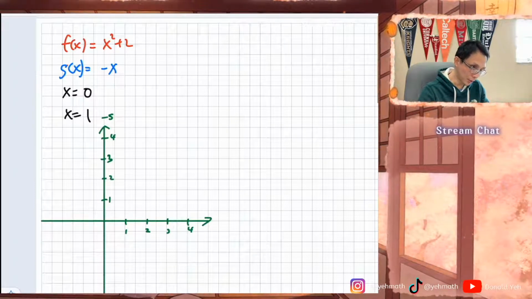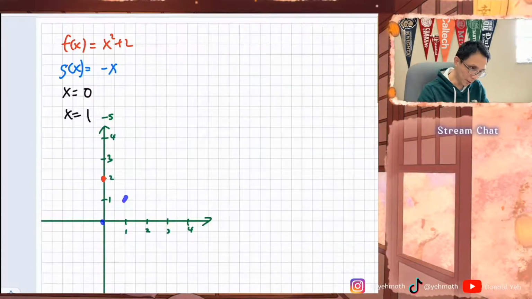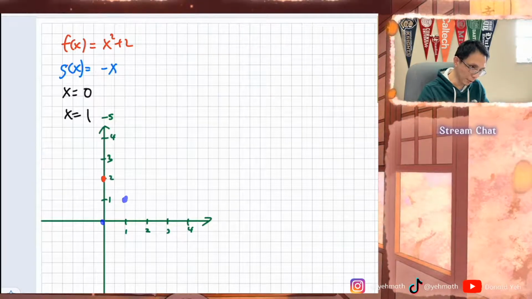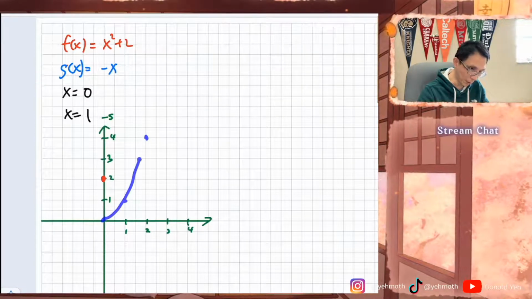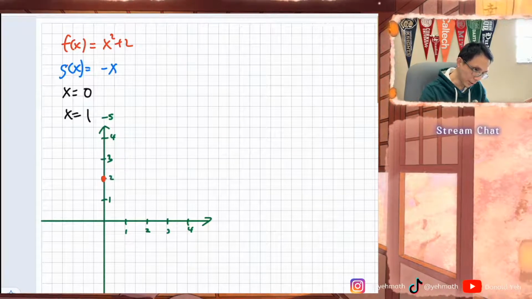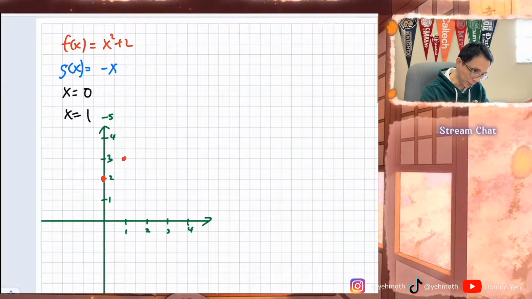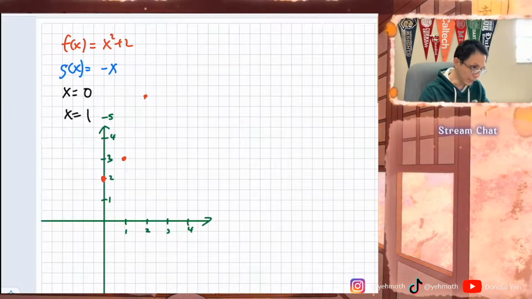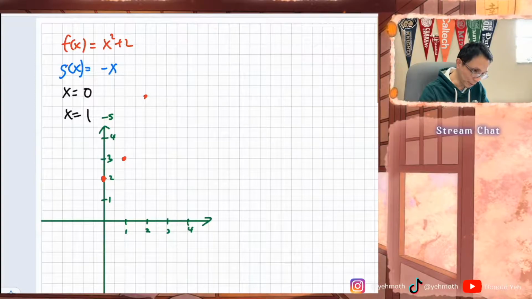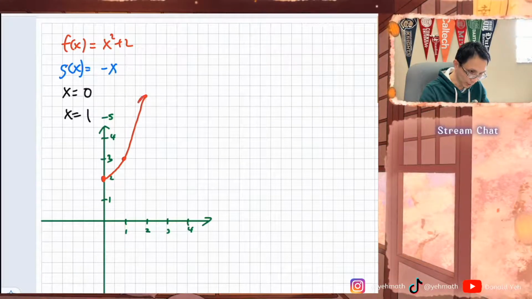2 units. So this normal parabola will look like this. It will go 0, 1, 1, and then 2 around 4 right here. So it's going to be like this. This is the normal parabola, but everything is going to shift up 2. So this is going to be 2, and 1 here is going to shift up to 3, and 2 is going to shift up to 6. So it's roughly right here. But again, I don't need that. I just needed the first part. So this part is going to be right here, and like this.